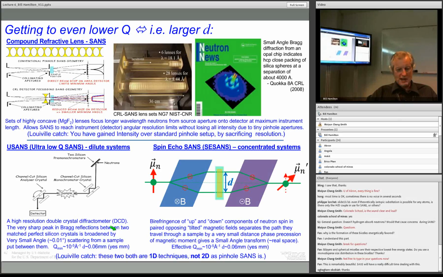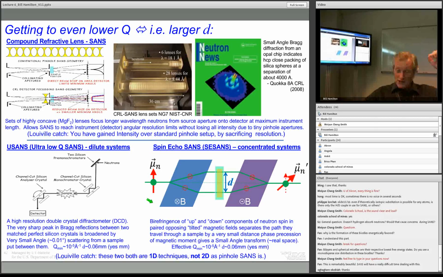which can be turned into measurements of the very small angle scattering. That small angle scattering gets you down to a Q-min of about 10 to the minus 5 inverse angstroms, which, if you work it out in distances, turns out to be about 60 microns, which is about half the width of a human hair, about a 20th of a millimeter. So these things are almost big enough to see, but some of them are invisible for obvious reasons because they don't have good optical contrast.